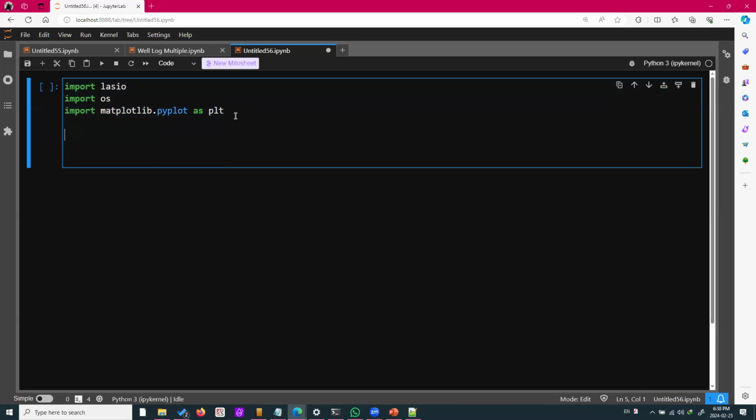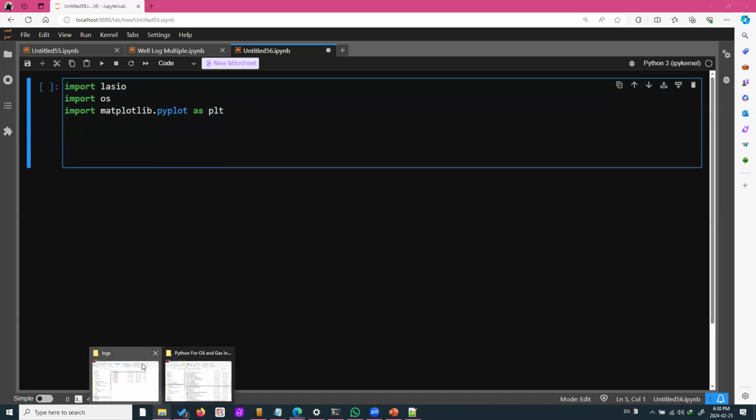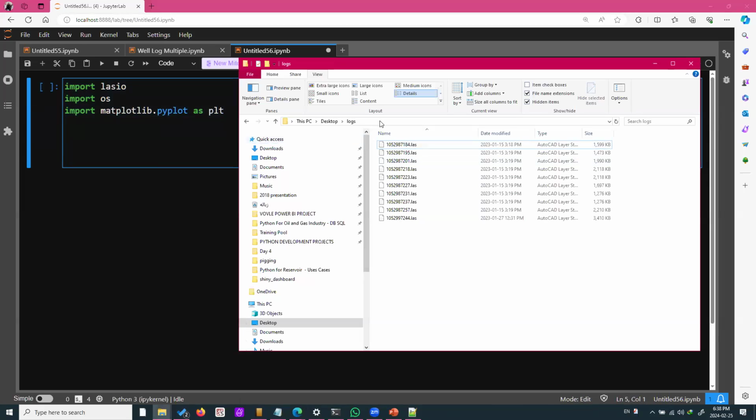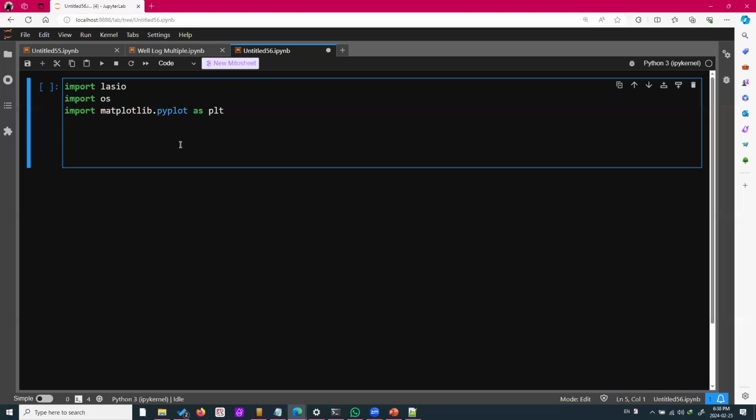Okay, so let's do one thing. We know that we have well logs sitting in this folder. So what we can do is copy the path to this folder, and then let's create a variable. Let's call it path, equal to the path that I have copied, where all of my well logs exist.